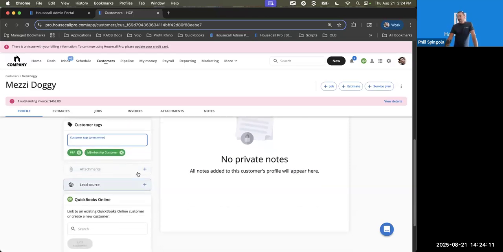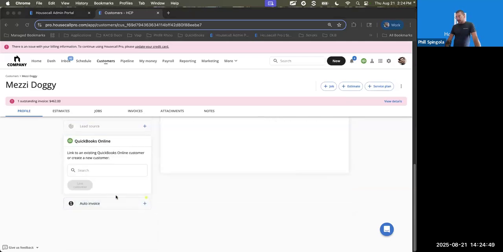All right, and then underneath that, we do have attachments. Similar to the tab up here, this is where we can add any attachments to this customer profile. Again, as I explained, these are just going to show up on the profile, not on every job or every estimate. It's just here so that we can quickly pull up any of those photos, attachments, or documents right here in the customer profile. Lead source is where we can mark where this customer heard about us or where they first called in from, so that we can keep track of where our marketing time and money is best spent.